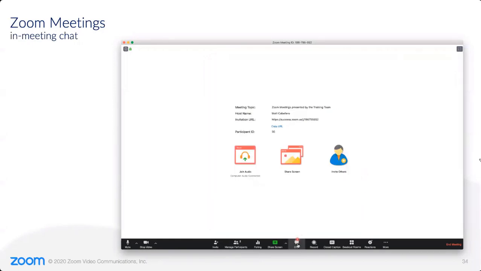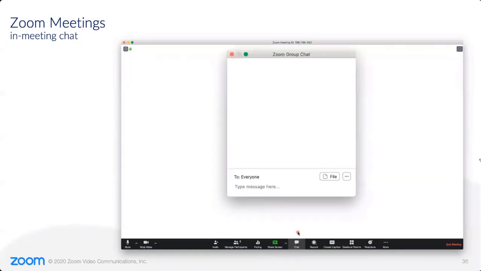Now let's go over another way to interact, which is through the chat. And I usually would do this for maybe sending in questions while we were doing the lecture. So that's good. Now as the host, you can limit the chat if you want. Opening it up would be this one. Everyone can chat with everyone publicly and privately, but I can limit that all the way down to this option at the top called no one. That means chat is disabled, but you can still send out information as the host.